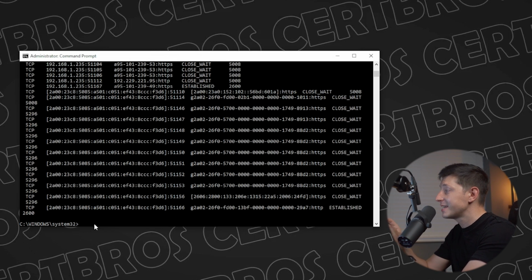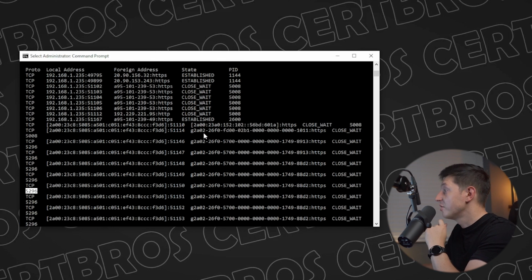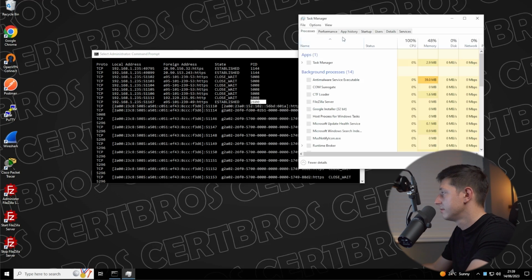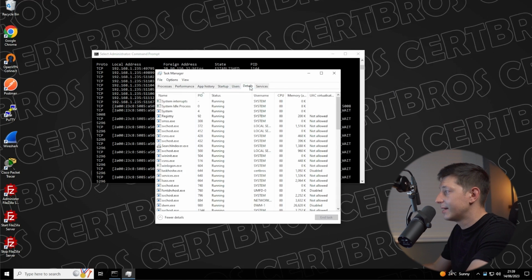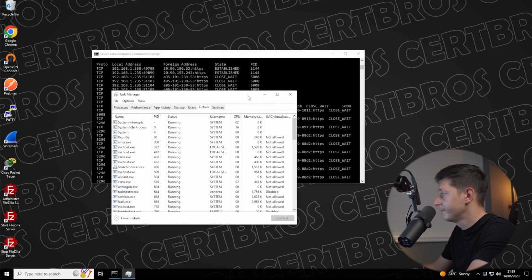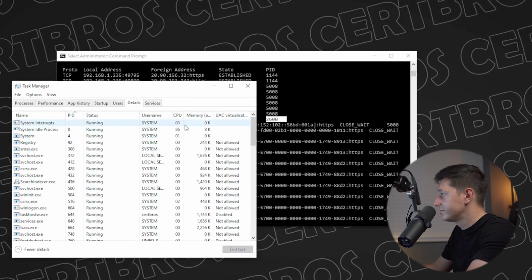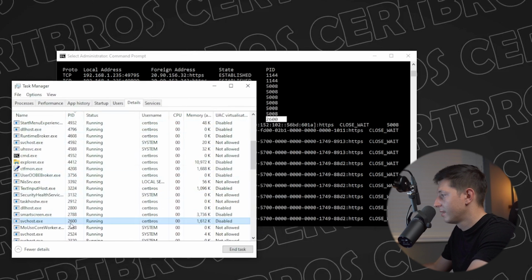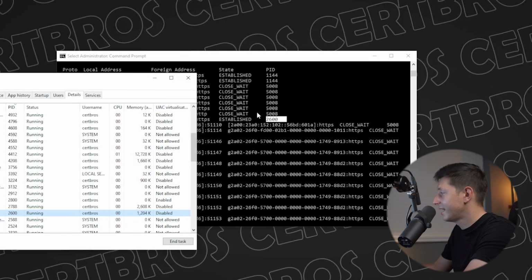Because the process ID is unique, you can pinpoint this exact connection, and maybe even stop it if you want to. So if we were to look at one of these established connections, 2600, if I open up the Task Manager, go over to the Details tab, and we look for that number, we will see quick order, svchost is the one causing that connection. So if I were to close that, that would disappear from this list, but we won't do that now.